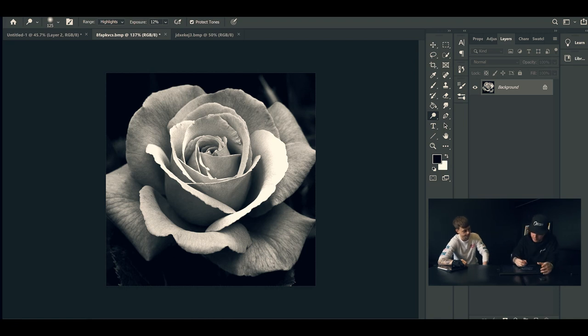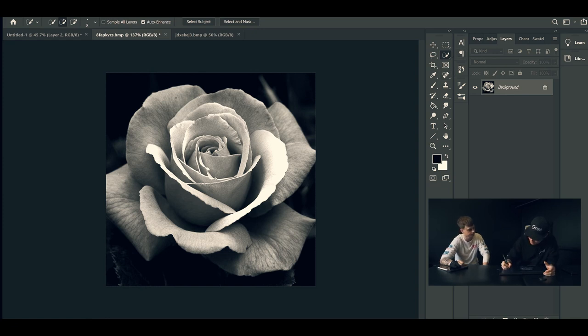So that can obviously really help, especially if you really like the size of the rose or the look of the rose or the shape of it, but the light source isn't quite there. You're not artificially pulling it in, you can manipulate it to what you want to bring it out a little bit more.